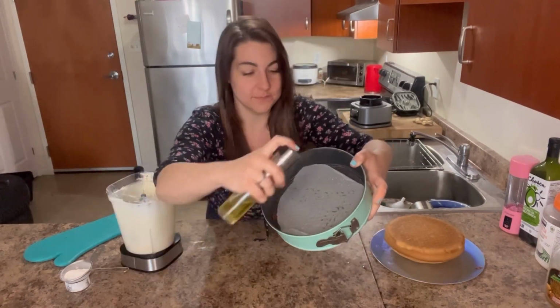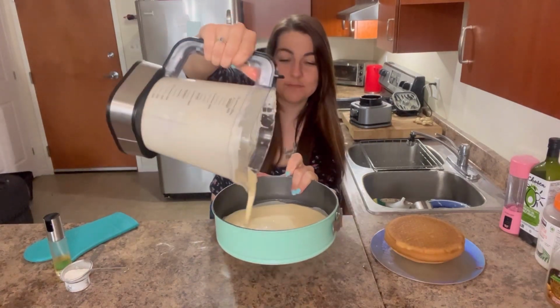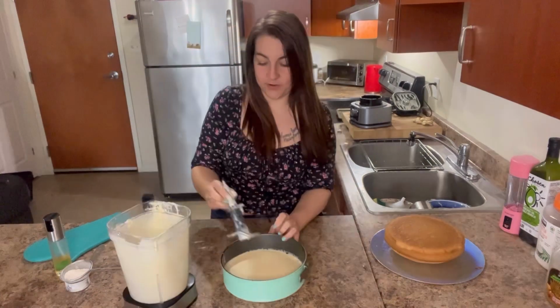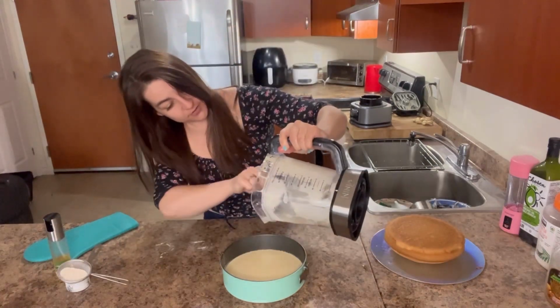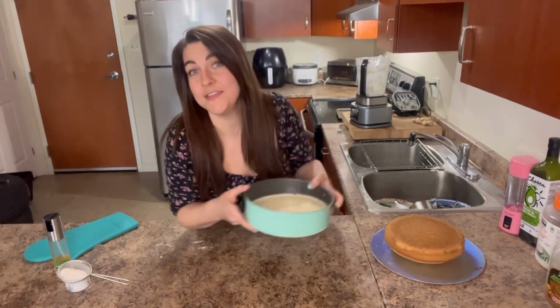Spray my oil in there. Pour this baby in. Well, that's all right. Get your spatula if you need to. Get the air bubbles out. Tap your pan. In the oven we go.